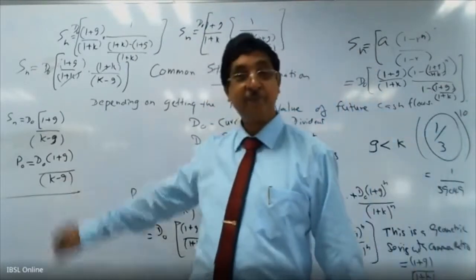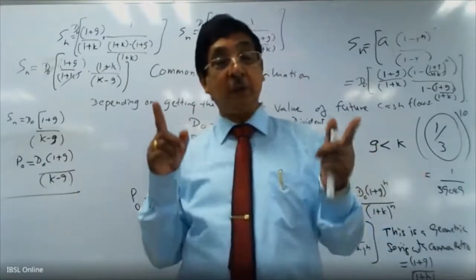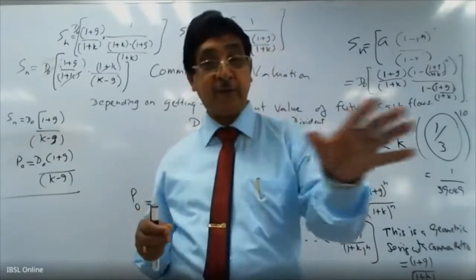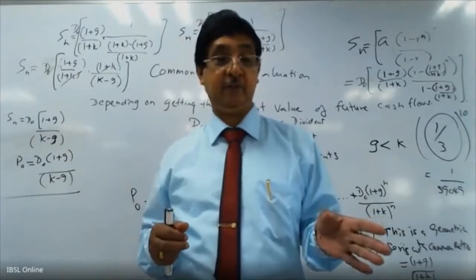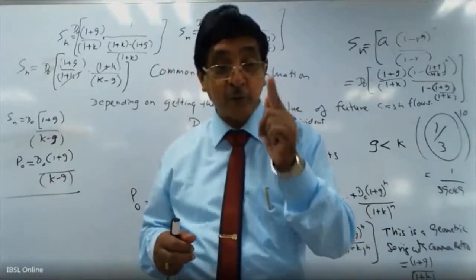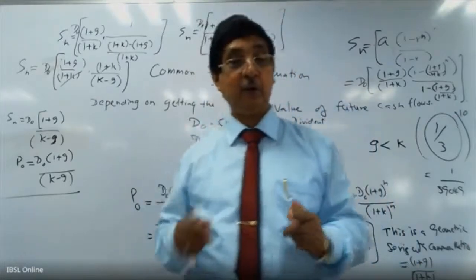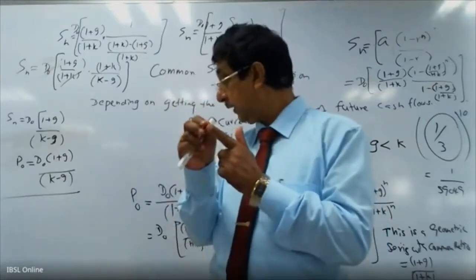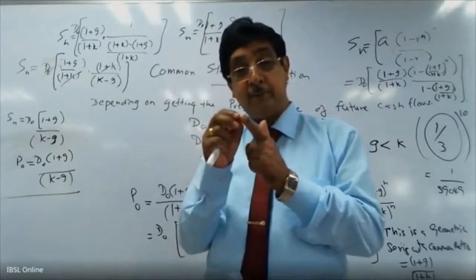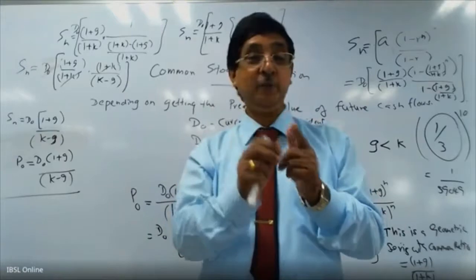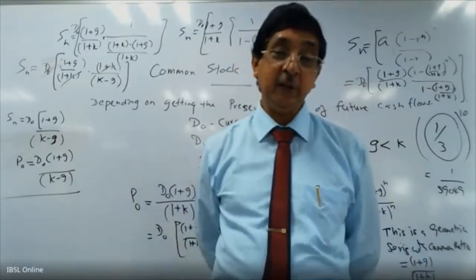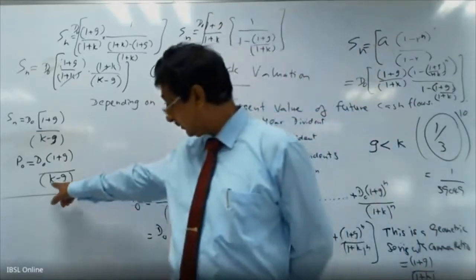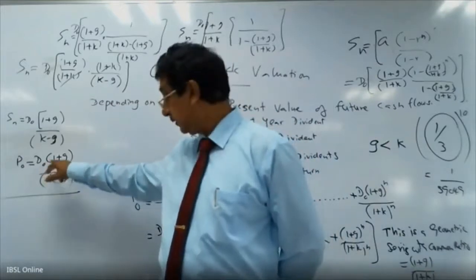Here also it happens. Therefore, if you look at a certain stock and you know the required rate of return of that company, and see that their dividend growth rate is close to their required rate of return, close, not over, not higher than the required rate of return, then you will have a very high price on the stock, because this particular figure becomes very small.